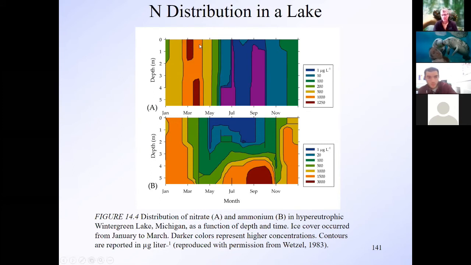So what process, let's say ammonium comes in there, what's happening to the ammonium? Ammonium concentrations become pretty low at that same time. What process would be taking this ammonium that's in the water in the winter time under the ice and converting it to nitrate? Nitrification, good, Trevor. Aaron, good. Nitrification. So nitrification is driving this. There's a lot of nitrogen in the system.